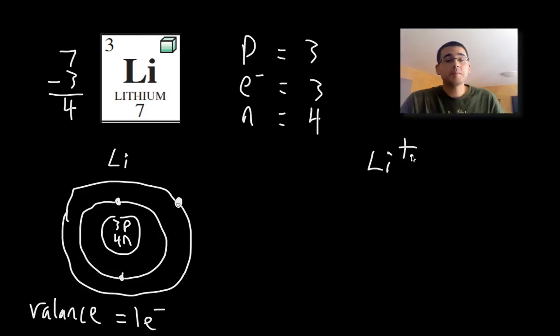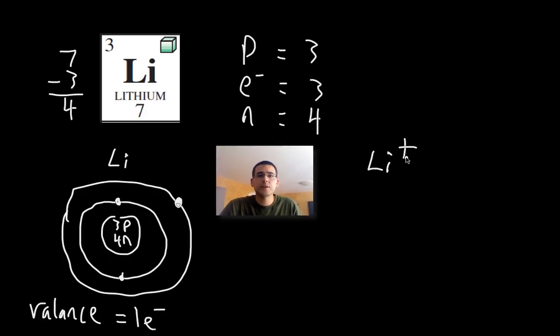All right. Now, on this side, we're going to draw the lithium ion. You may have heard of lithium ions if you use batteries, which most people do. So a lithium ion has a positive charge to it. Remember, ions will either have a positive or negative charge to them. That's because electrons are being added in or taken away. And it's based upon what they want to do to become stable. All atoms want to become happy by having their outer ring filled. Lithium is nowhere near that, you can see. It would need 7 more electrons to fill this second energy level. It turns out, though, that lithium has a positive charge because it gives away one electron, resulting in having three protons and two electrons. I'll show you how this works.